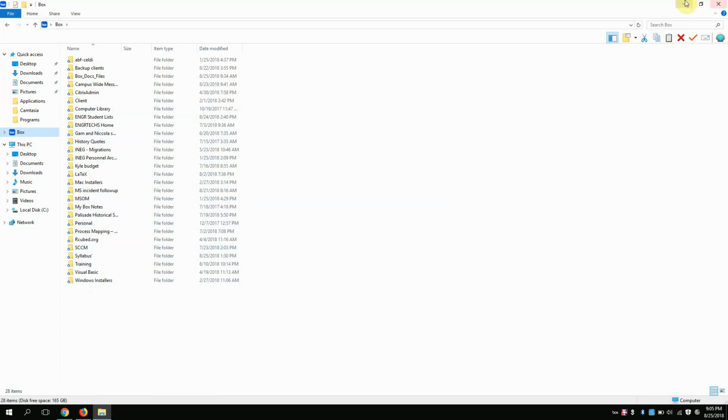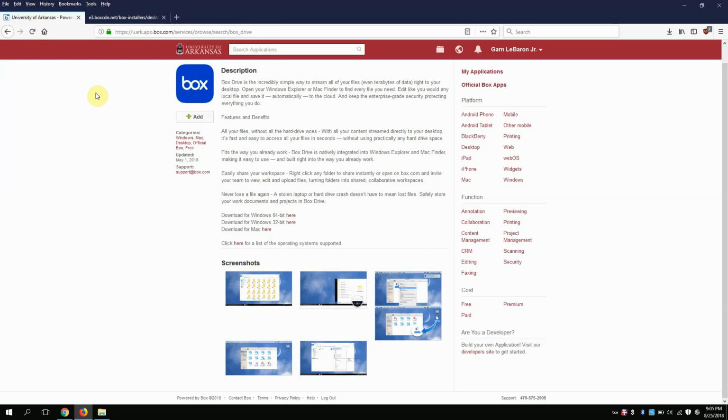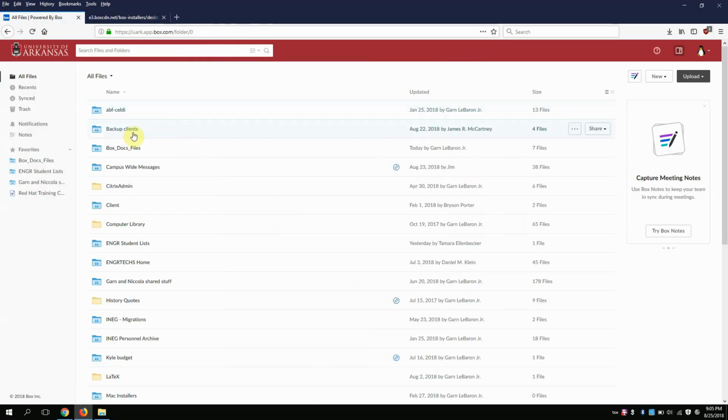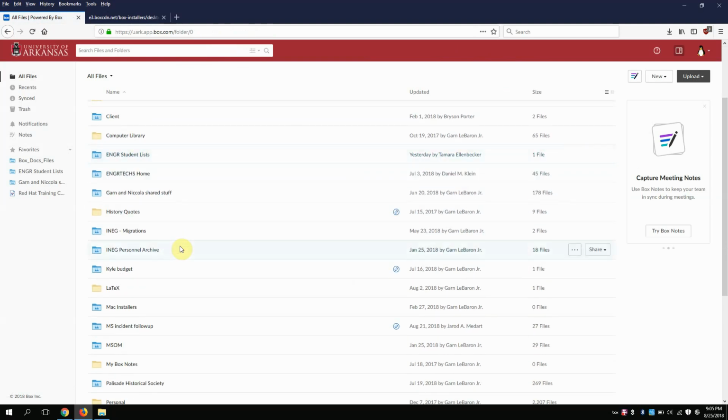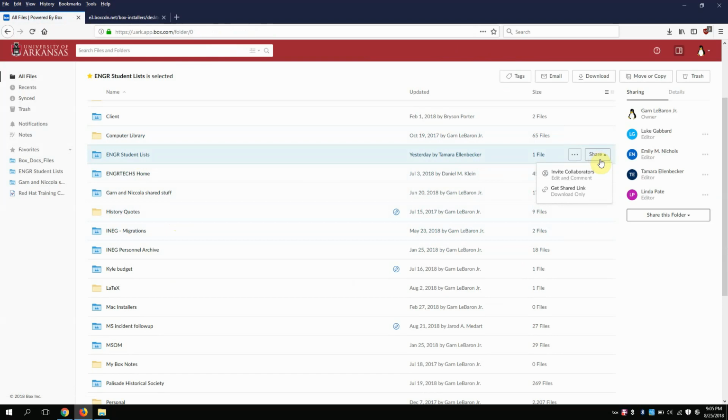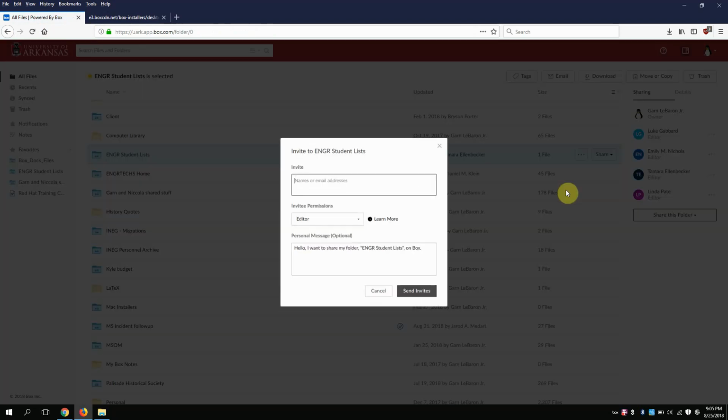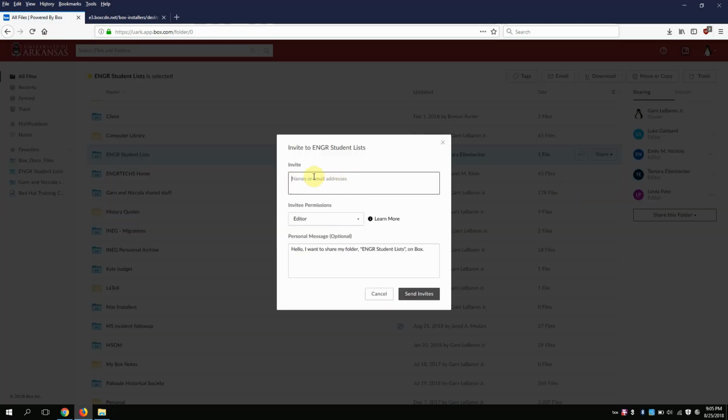So this is the primary interface that you're going to want to use for interacting with your files and folders in Box. And then the web interface for Box is where you're going to want to manage who has access to the folders that you've created. So if I have, for example, this folder here, and I want to grant access to somebody, all I do is click on Share, invite collaborators, and then I put in the names or email addresses of the people that I want to share with.